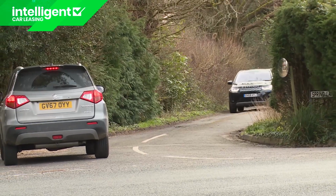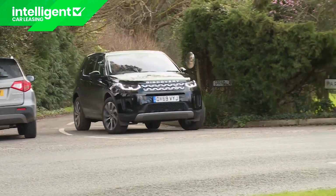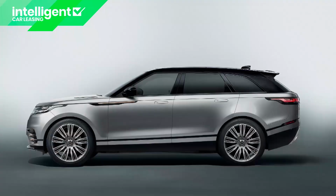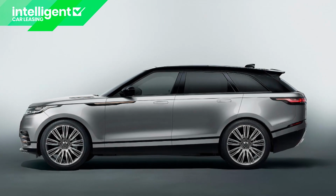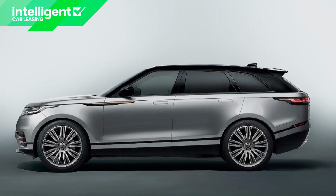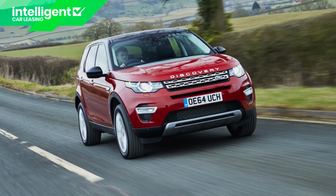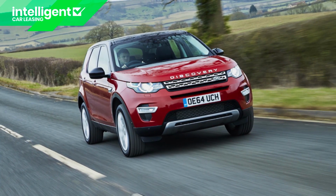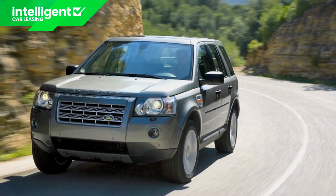Let's get to the key one. You might, like us, find it a little difficult to get your head around the fact that this improved Discovery Sport weighs significantly more than the Range Rover brand's much larger Velar model, a car that's a substantial 200 mils longer. That anomaly was easy to understand with the older version of this design, which was saddled with the old Ford-derived D8 steel platform, which dates way back to the Freelanders at the turn of the century.